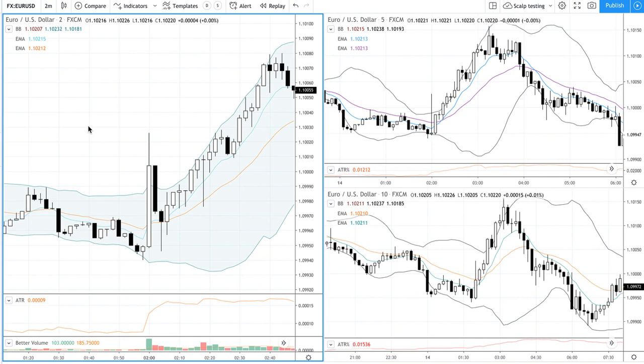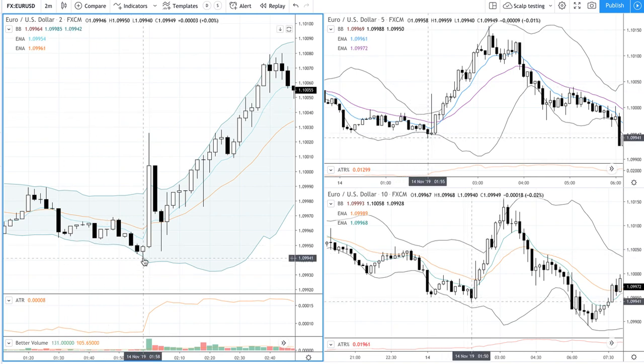And I think it's good for integrity purposes to just show exactly how difficult a system can be on a bad day. On a good day, this is a really, really easy thing to trade. On a bad day, boy, it's complicated as hell. So I just wanted to run through the whole day, and I'll show you some stuff.